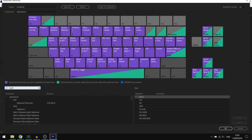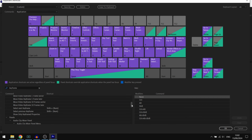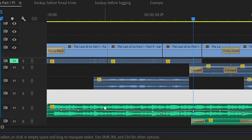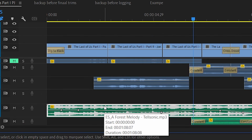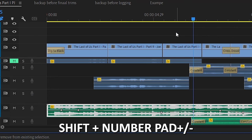And so keyframe again. Just figure out where there's... Select next keyframe, shift plus, and then plus the number, shift plus negative on the number, and then the volume. Decrease clip volume, I put it to negative on the number pad and plus the number pad, and then you can do shift and the square bracket. What's quite handy is if I'm here and I want to do some audio mixing, where the playhead is right here, I can hold down shift and press plus. I can go this keyframe, minus, go this keyframe, minus, minus, minus.